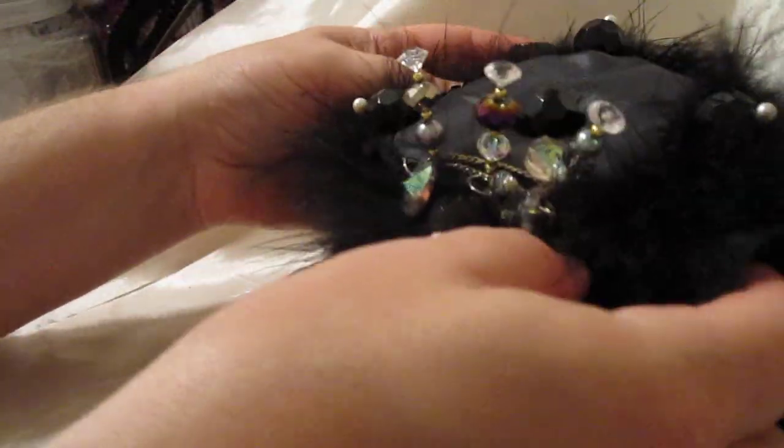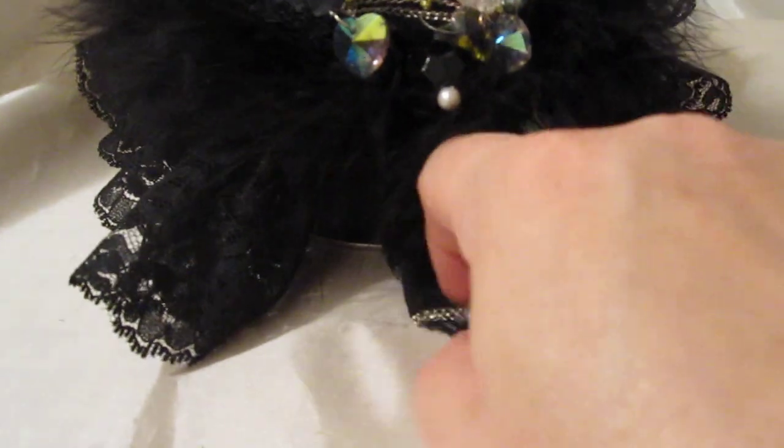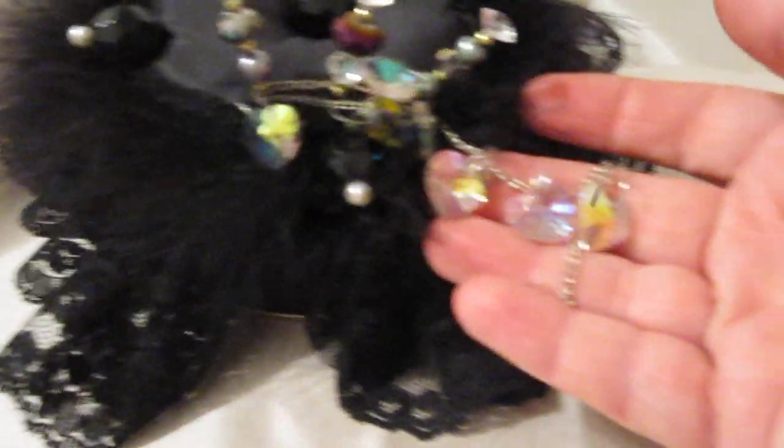And all around here I just took some of these stick pins and I stuck one of the gems in, and I put them on all 4 corners. And as you can see over here, I made some stick pins that I stuck in there. And let me just put this back on here so you can see it. I have this really cute, this is not made specifically to decorate this, but it's really pretty. It's got these really nice crystal gems.